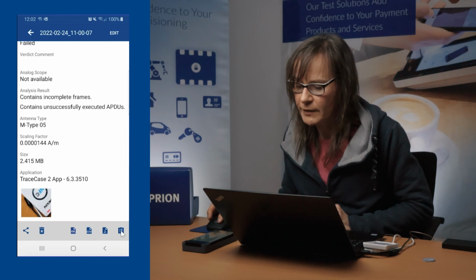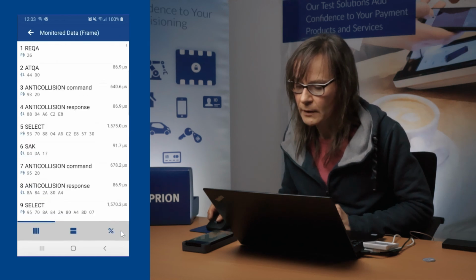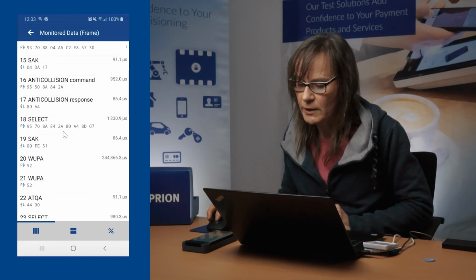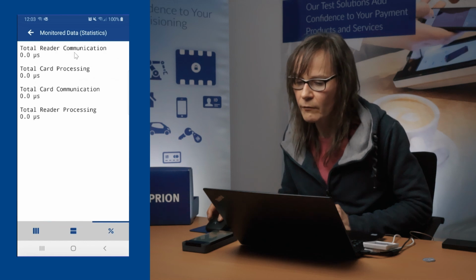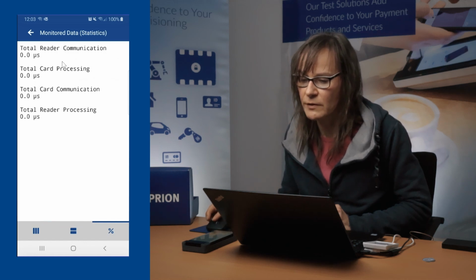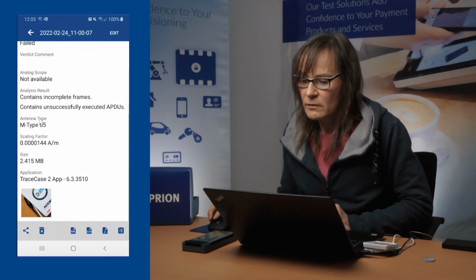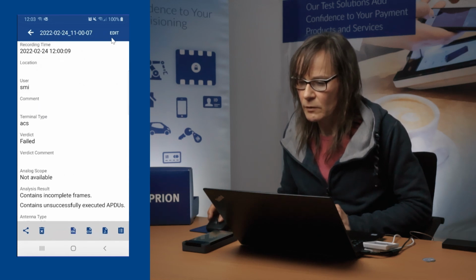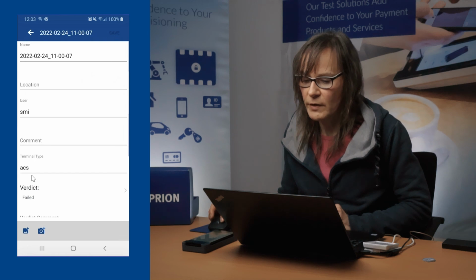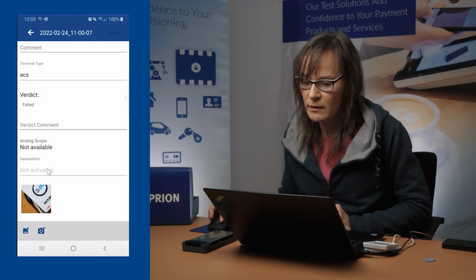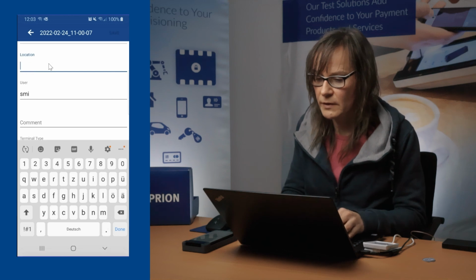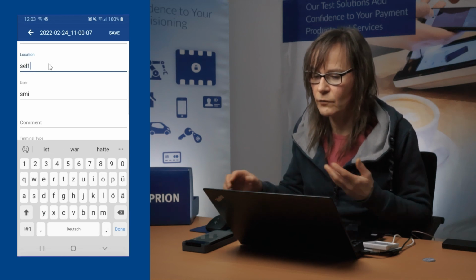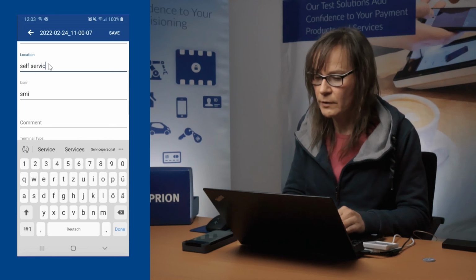And then you have here the information, the timings, reader and card communication measured together. So this is about, then you say if you find I want to add something else after taking a look, then you might say it's a kiosk, a self-service kiosk, whatever you find important to add here.